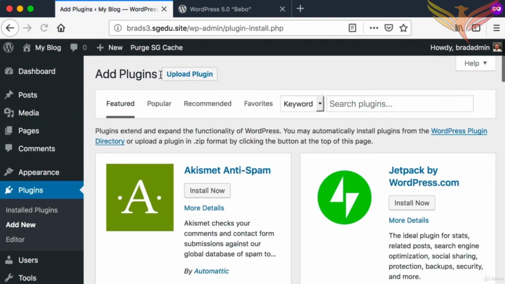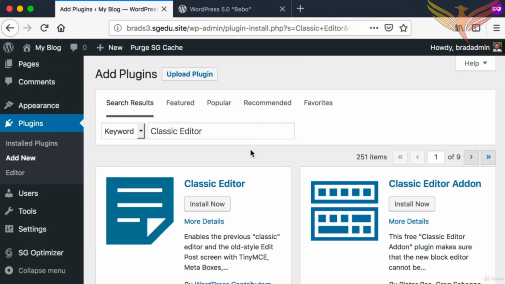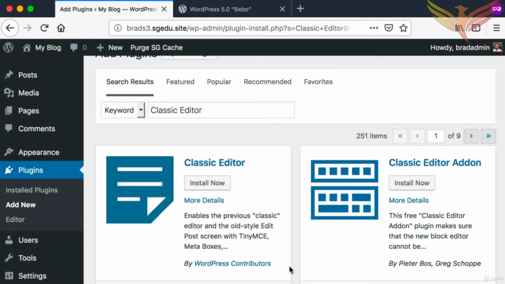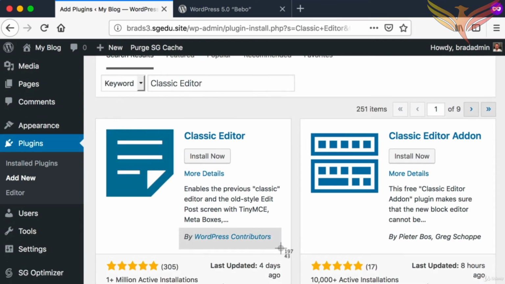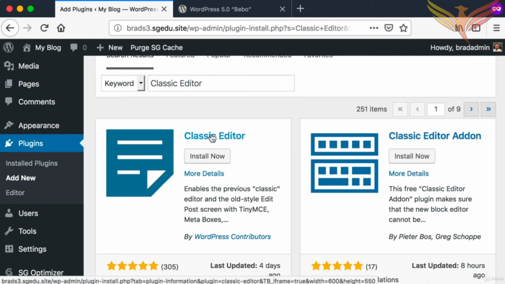So Add New Plugin. From this Add Plugin screen, I'm going to use this search bar towards the top right, and I want you to search for a plugin that is named Classic Editor. For me, it is the first result, Classic Editor. You can see that it's created by the official WordPress team, WordPress contributors. This means it is 100% legit, safe, and secure. This is not a plugin created by a random community member held up by duct tape and hacks. This is the official WordPress editor that has been a part of WordPress for years and years.